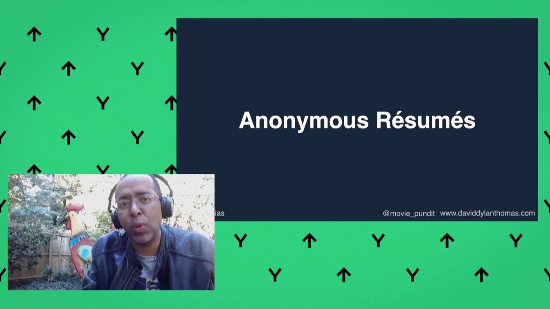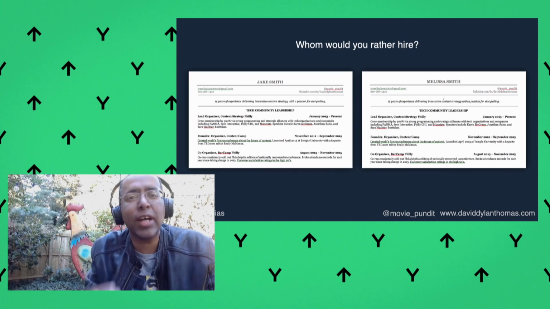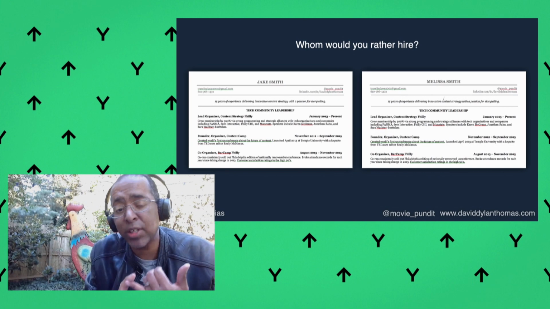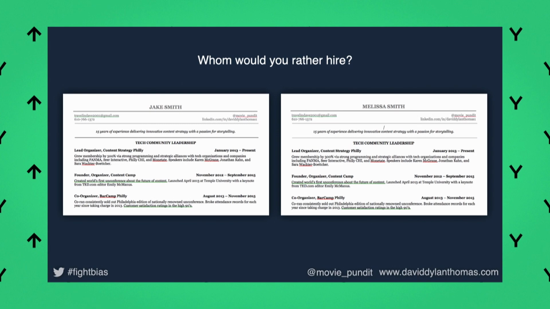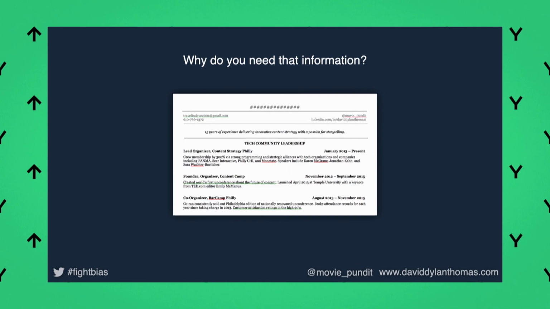Think of it like a signal to noise problem, right? The signal, the thing that's actually helping you make the decision are things like the qualifications, the experience. What might actually be getting in the way are things like gender or race, or really what you're reading into the name in terms of gender and race.